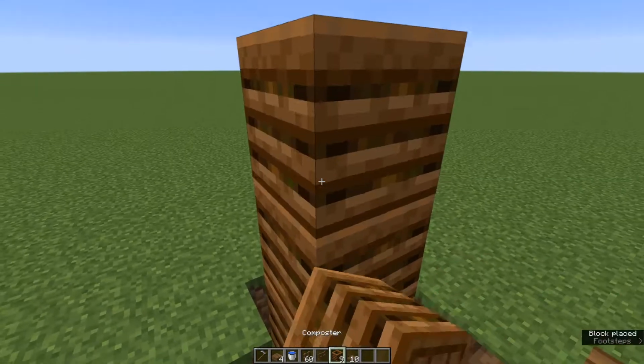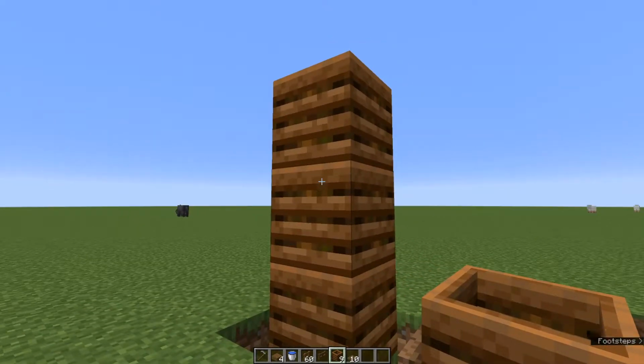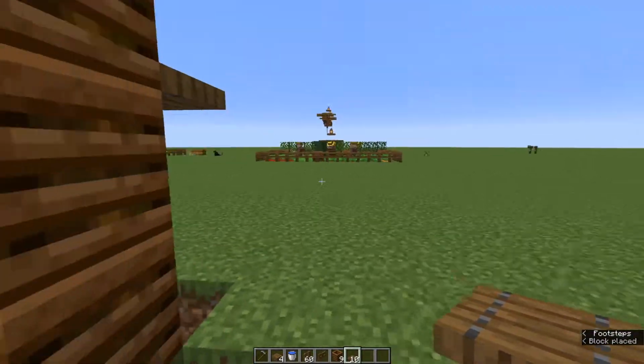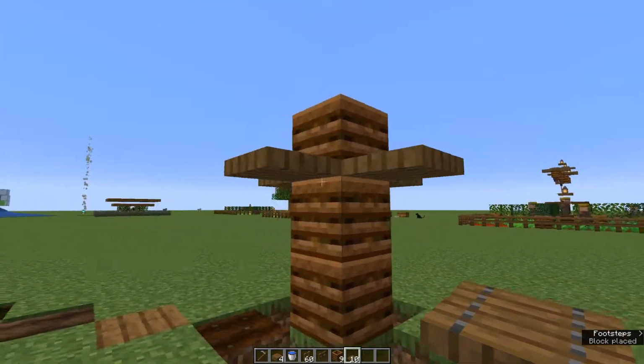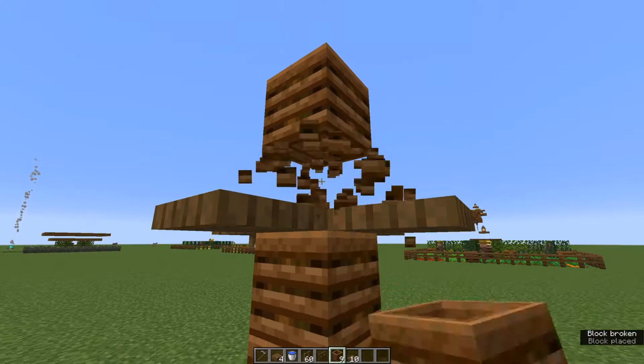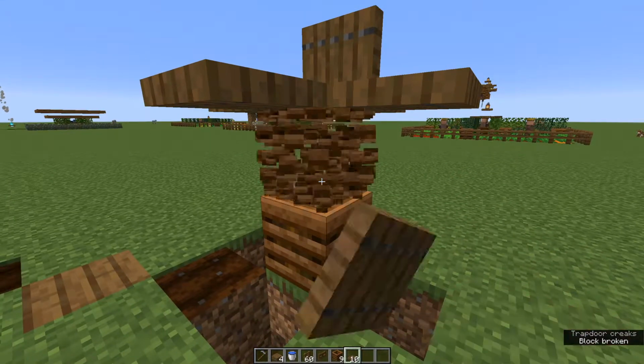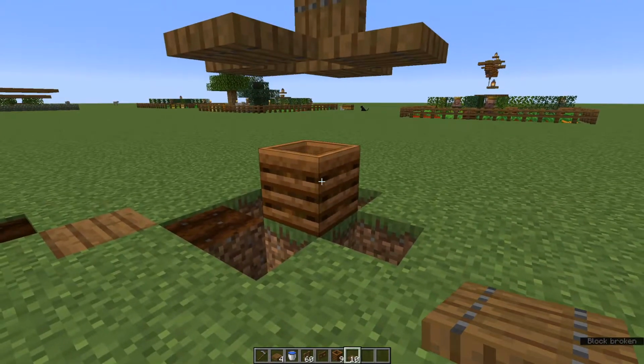Place 2 temporary blocks above the composter. Place the bottom trapdoor around the top block. Add another temporary block on top. On the bottom of the top temporary block, add a trapdoor. Remove the remaining 2 temporary blocks.